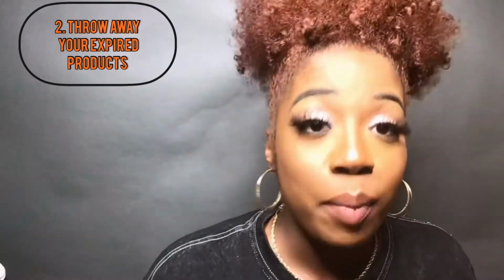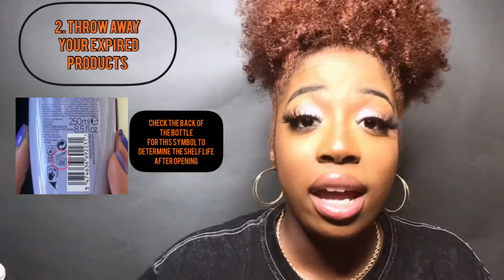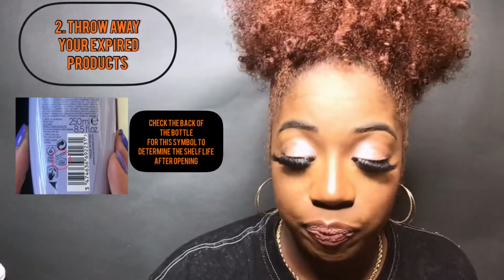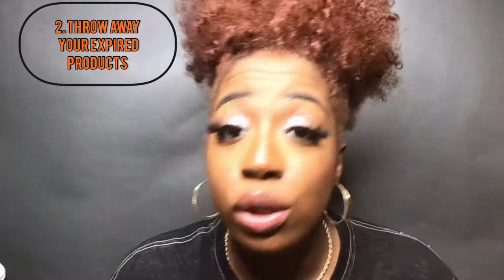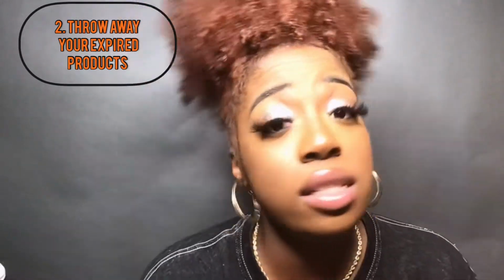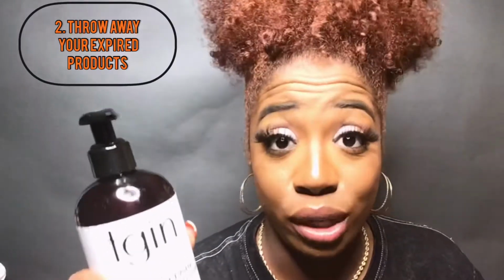Now, I'm going to put some facts up here about how long a shampoo or conditioner is usually good for you to have in your storage or in your bathroom. But that is a major help to your decluttering. Now, when you bought it versus when you use it, that's a completely different spill. You might want to get into that with your receipts and everything like that. But just keep in mind the time frame of how long these are good for, because they have expiration dates.